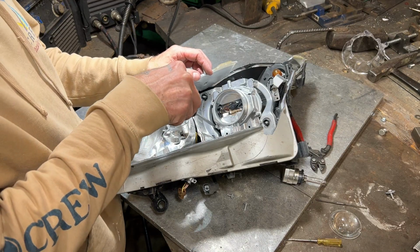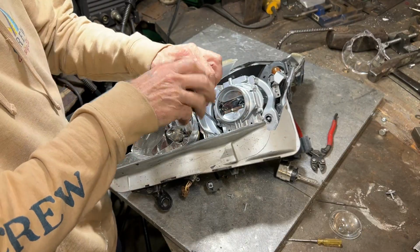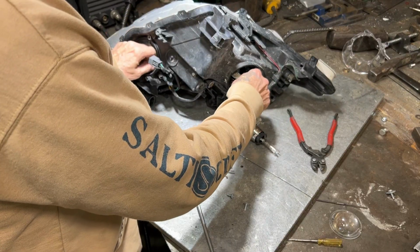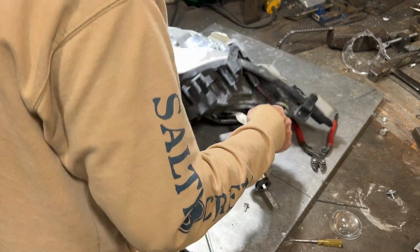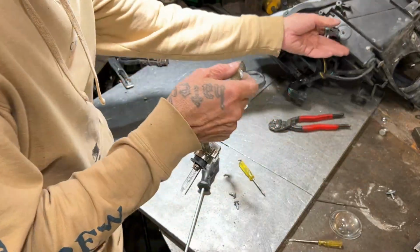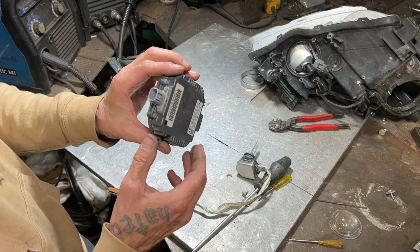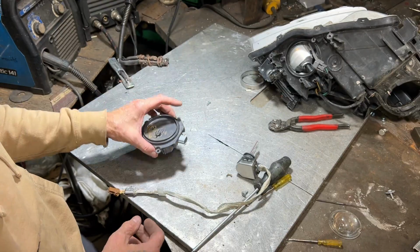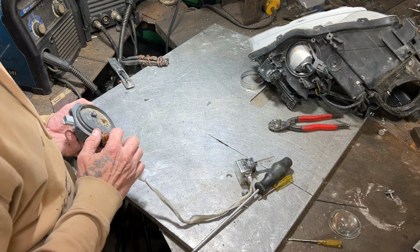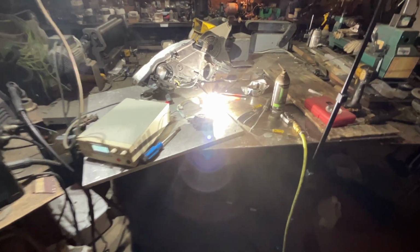Alright, at this point, I feel like I gotta hook the dang thing up. I don't know if that's the one that burnt out or not, though. Really cool light, though. Is this see through here or not? Yeah. So this is a really cool light. Oh, okay. I just got to get some 12 volt action going there. It's corroded pretty badly.